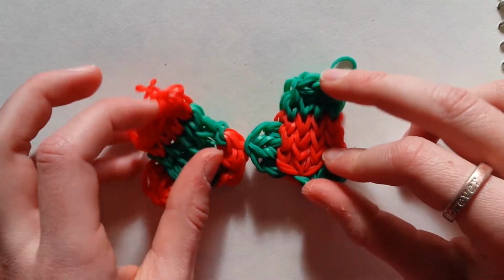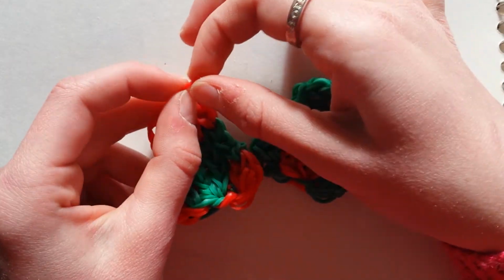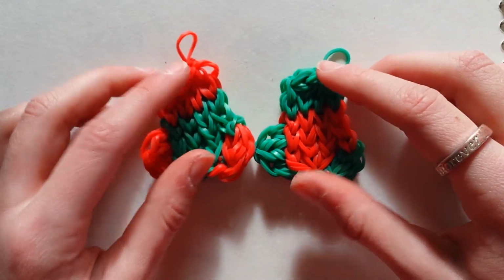And like I said, perfect for Christmas. These could be little charms for your tree or something.